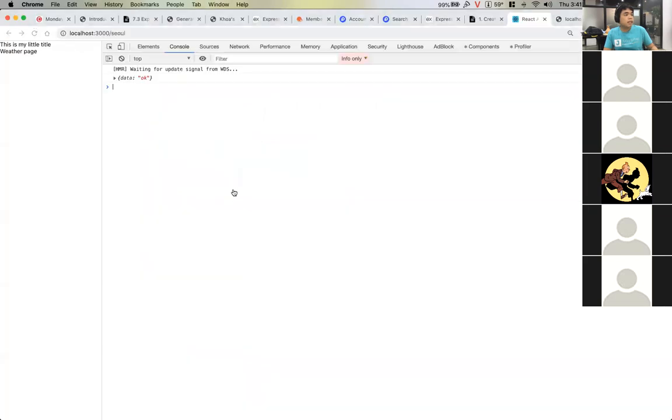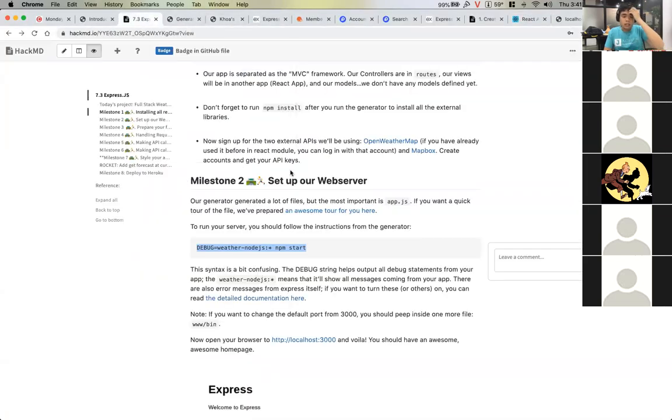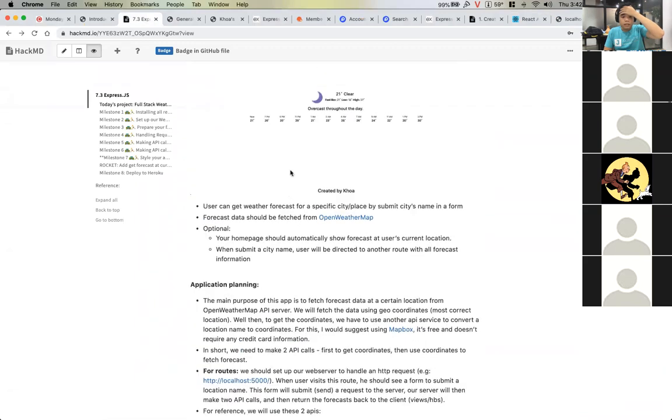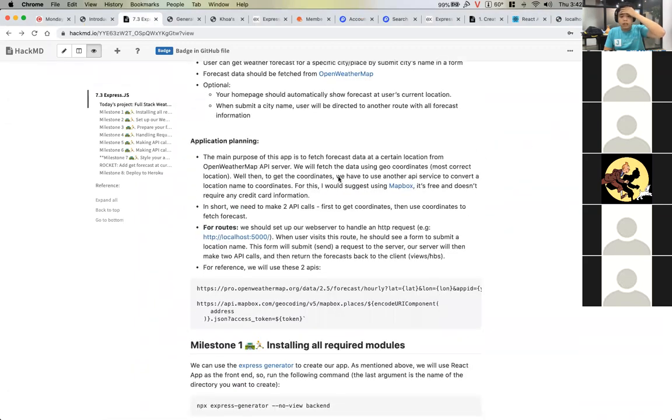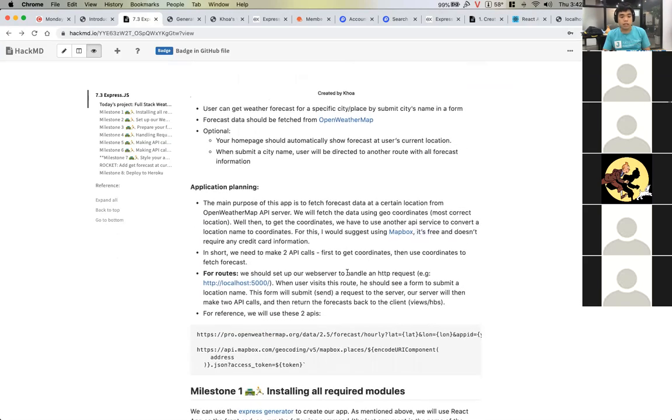So here in the application, if we have the city, we're going to use the city name, and then use Mapbox in order to get the coordinates. And after we get the coordinates, we're going to use the coordinates to fetch the weather. Yeah, it's a pain, but normally you will have to call APIs in a chain like that. There are a couple of ways to do it. You can use a callback, or you can use asynchronous tasks, which is much easier to read.